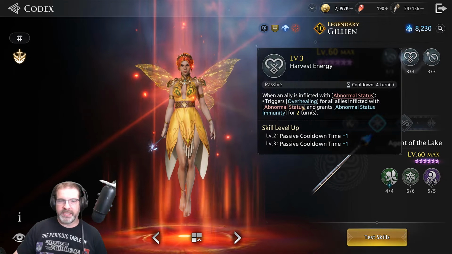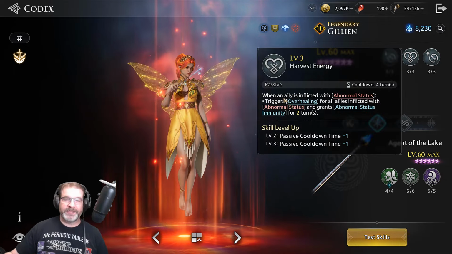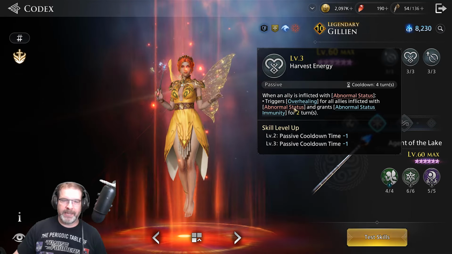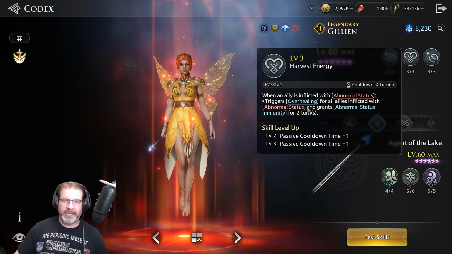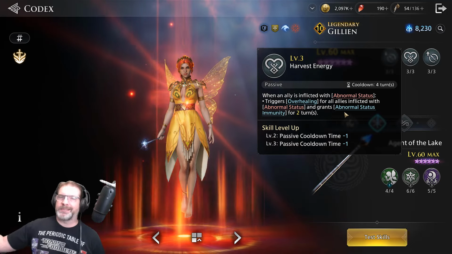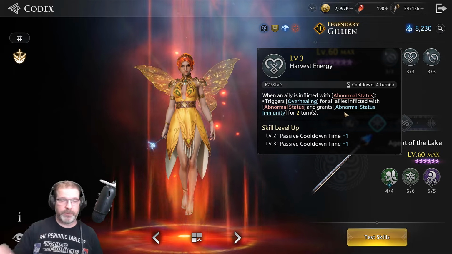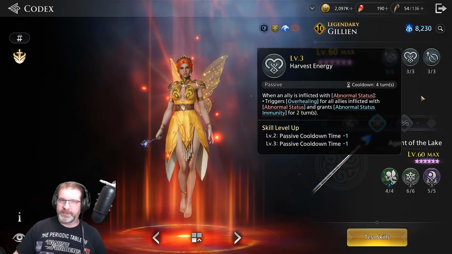Which is cool. Her second passive here, when an ally is inflicted with an abnormal status, then it triggers overhealing for the allies that have an abnormal status, and grants abnormal status immunity for 2 turns. So that's definitely helpful in battles like with Crom Crunch and stuff like that as well. A lot of abnormal statuses in the game.